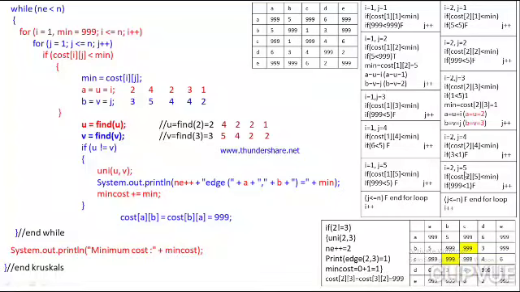Once I finish j equal to 5, again I will increment the value of I to 3. That means I am going to the third row. So entirely in these two for loops, what we are doing is checking, in all these entries, which is the minimum edge you are having. When I go through this one, the minimum edge is this one. So 1 means what? 2, 3. So 2, 3 is the final minimum cost edge we are getting after this first iteration.